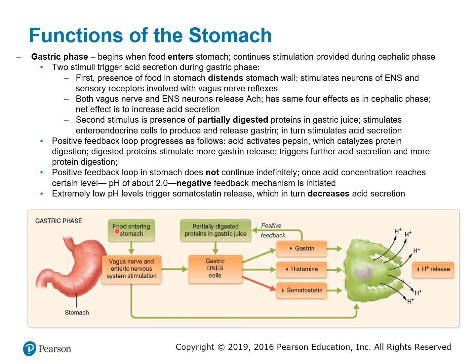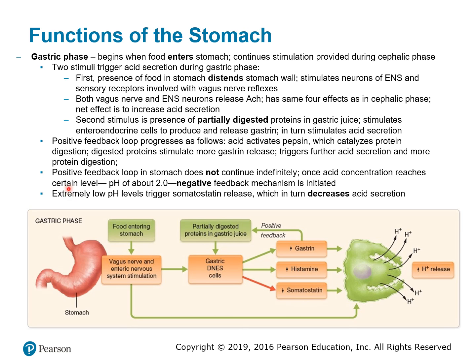So here in the stomach, the food enters the stomach. It also activates the vagus nerve and the enteric nervous system. This is going to cause the gastric diffuse endocrine system cells to keep enhancing gastrin and histamine production, which helps with the production of that acidic environment, releasing the hydrogen ions, and stopping the secretion of somatostatin, which prevents the secretion of the parietal cells. When this is going along, the gastric positive feedback is going to keep feeding the phase, and the whole process keeps happening and happening. This is mainly to establish an acidic environment.